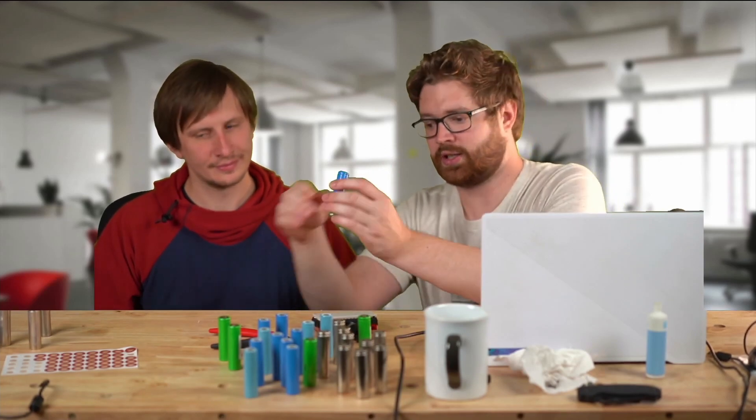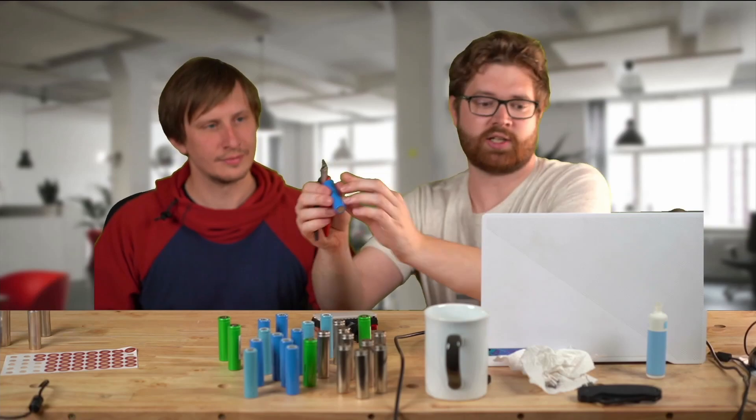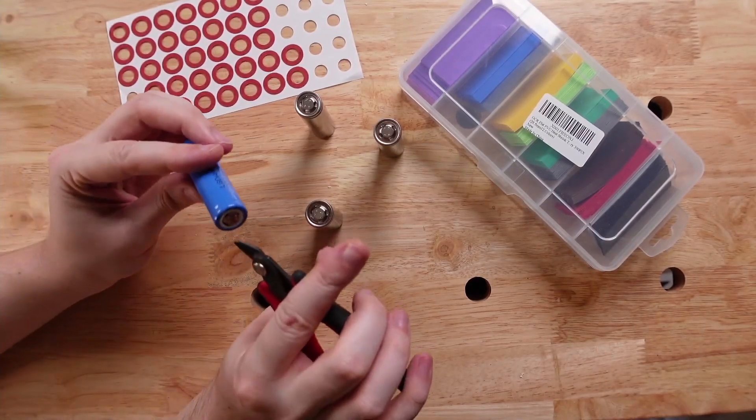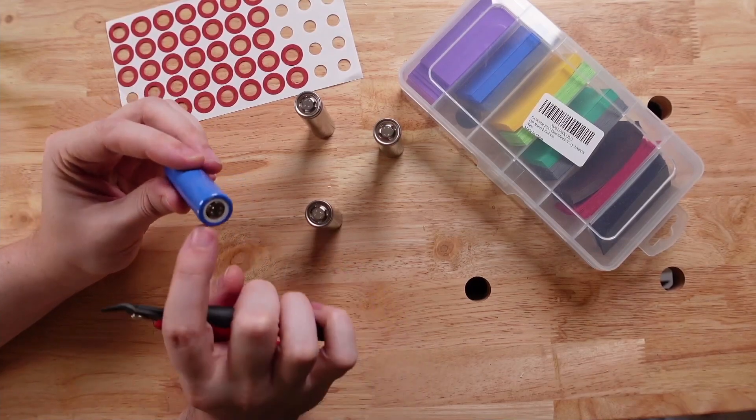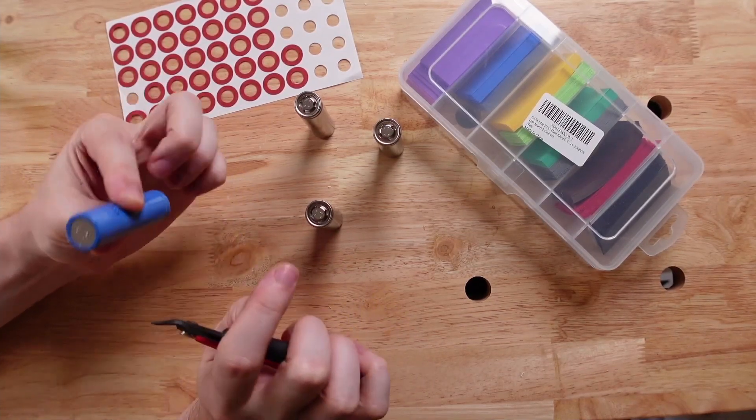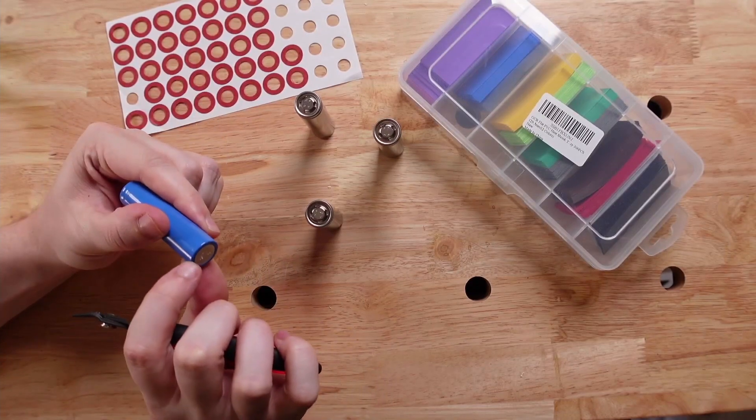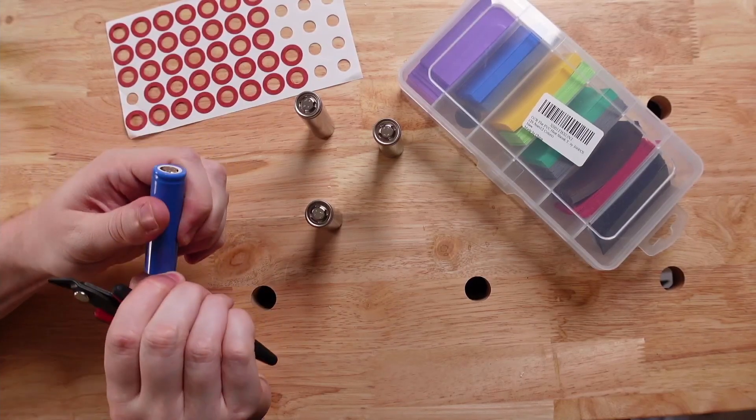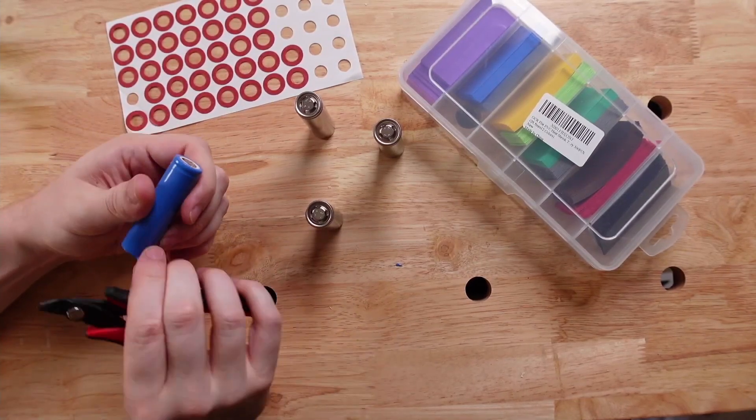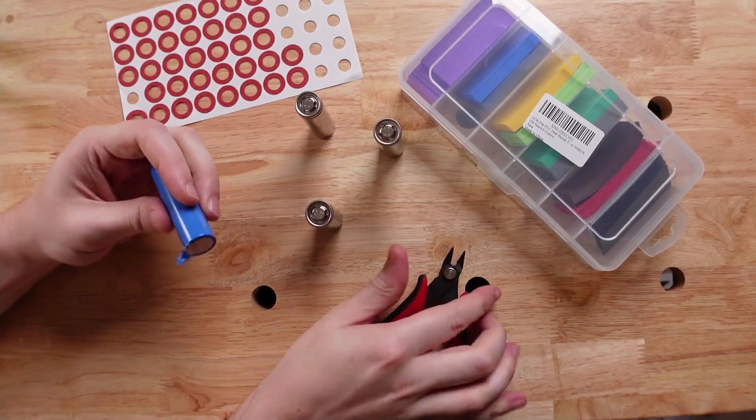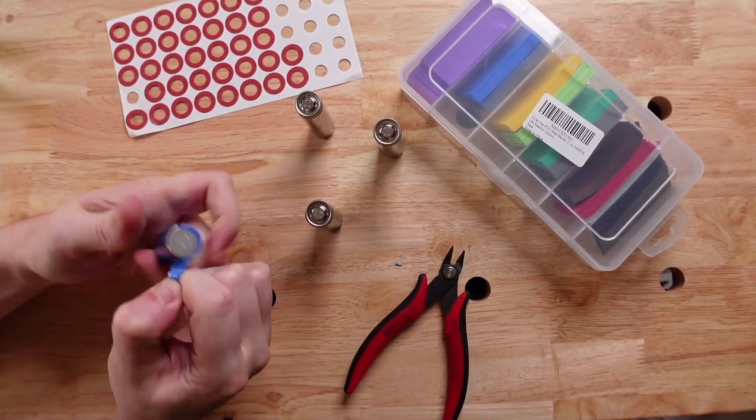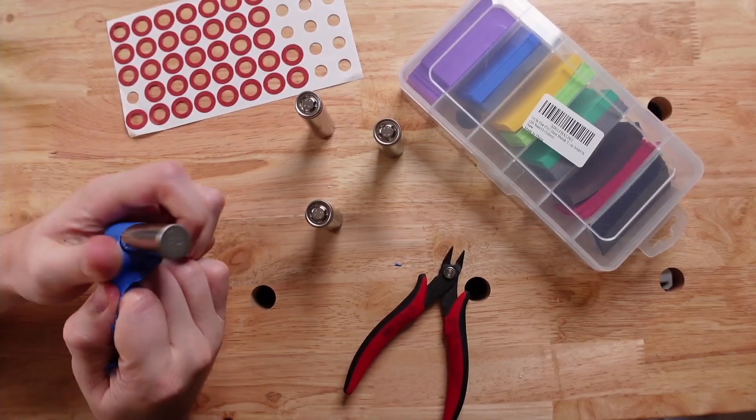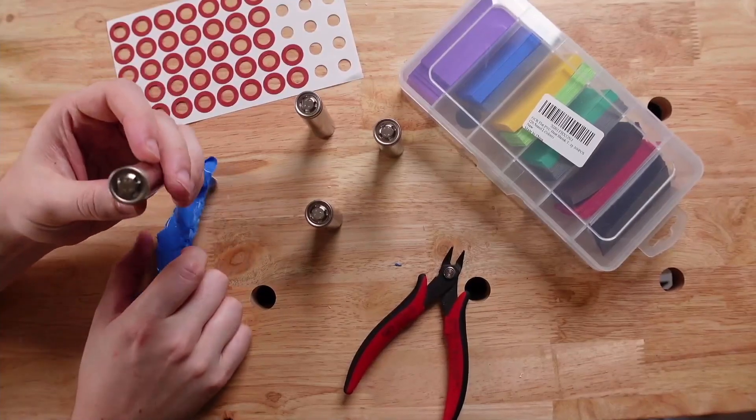So this one has a little nick here. So to rewrap it, you do not want to start at the top. Because if you do that, you might bridge this button and the outside. So we want to start on the back. Now this one has a little nick on the side, and that's why we're going to rewrap it. So all you have to do is cut a little bit of this shrink wrap here until you can get it started. Just like that. And then you'll just tear as you go down. And there you go. You have it off.